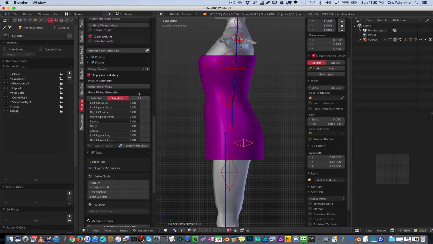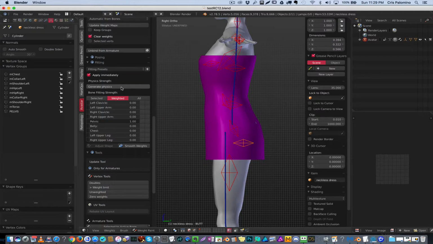So therefore we use generate physics. Now physics can also mean that you're going to jiggle the butt or you're going to jiggle the breasts, and you can utilize that with what you have in Second Life. But it also means you're adding the bone. Not that you're going to jiggle anything, just you're adding the bone in order to have weights. Now the other way that you can do this is to simply go into weight painting and add weight to this bone physically, and that will also do it.